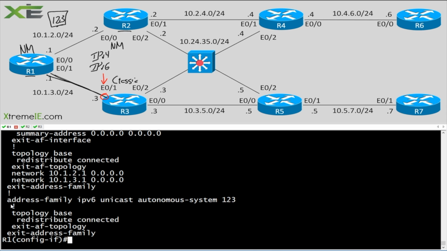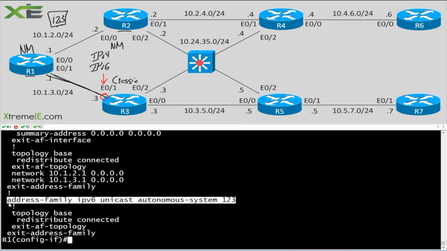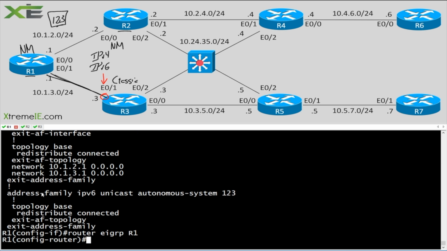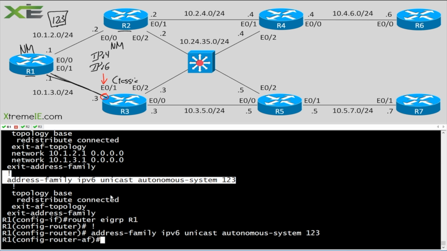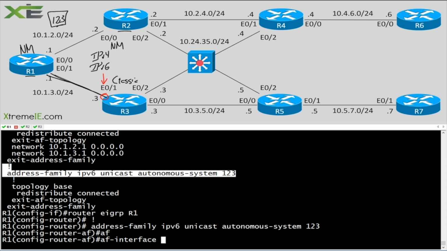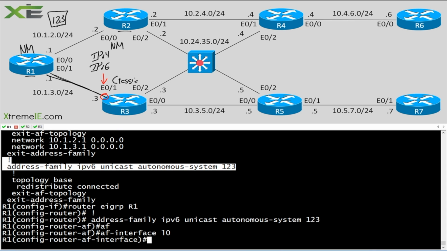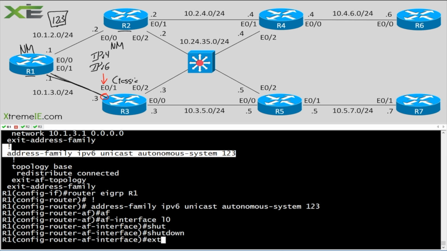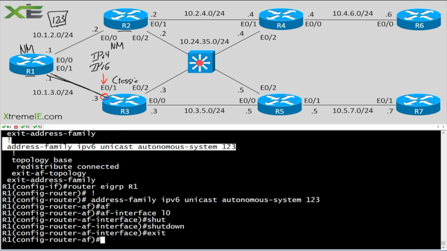You can see that, again, automatically what had happened was that because we had IPv6 enabled on our interfaces, because we had addresses, they were automatically added to our EIGRP process. Well, what if we don't want that? What we can do, we can come into the address family, we can say address family interface, and then enter in maybe the interface that we're looking for, and we can go ahead and say shutdown. So in this case, we'll just pick on the loopback address here, the loopback 0 of R1.